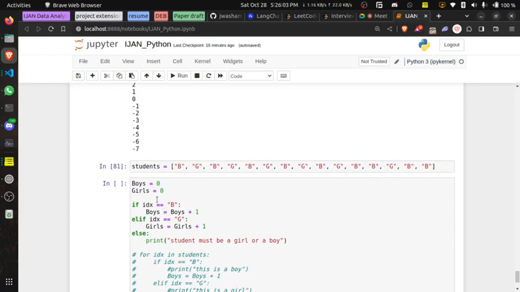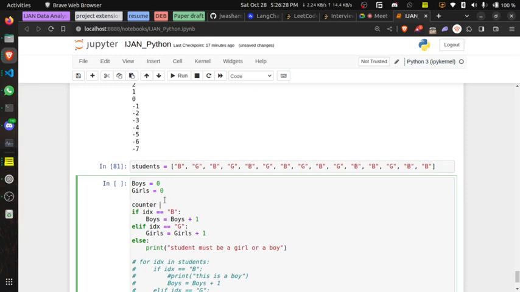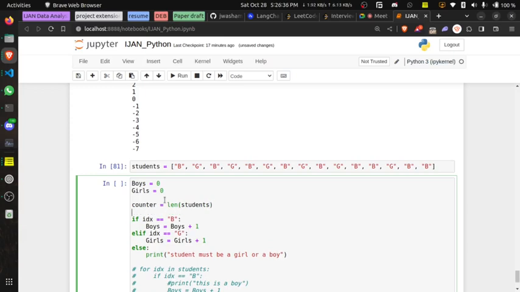I'm going to need that here. So if I'm going to write a while loop, I'll need a counter that is counting through this. Remember, there are 15 items here, so I can use the length of this. I get the length of students, then I iterate through the length, right? So I can just call it counter, there should not be any issues. Counter will be the length of students, which is 15.